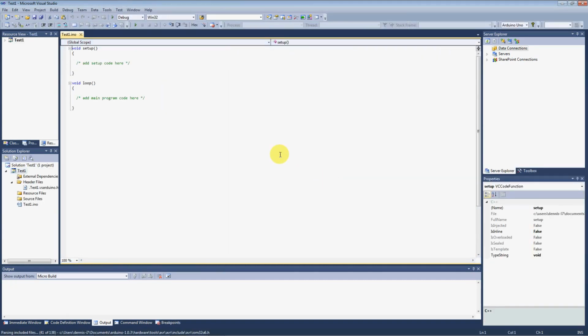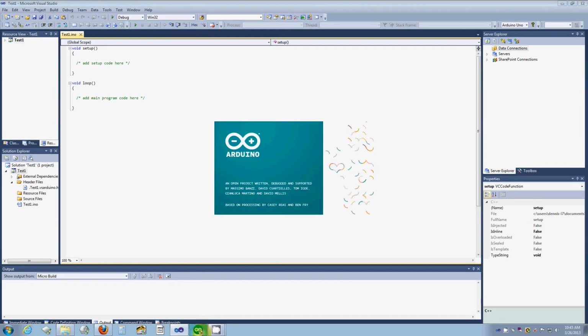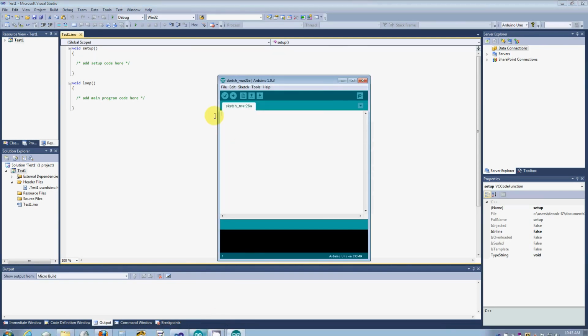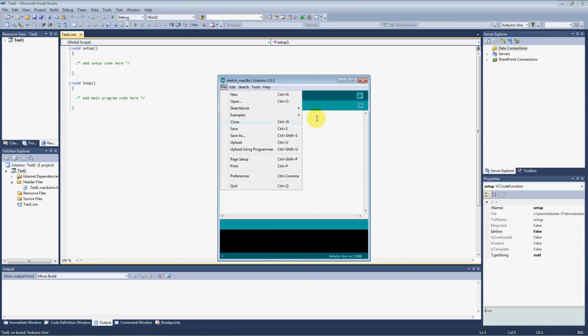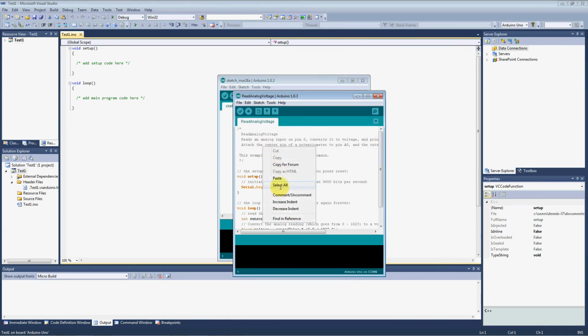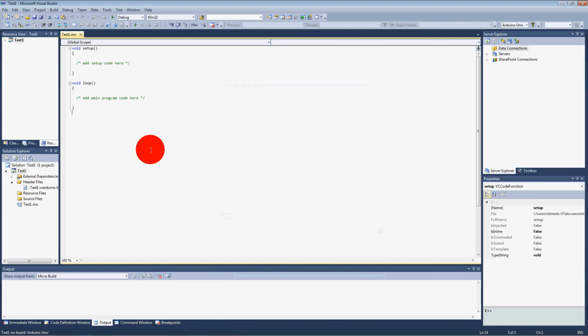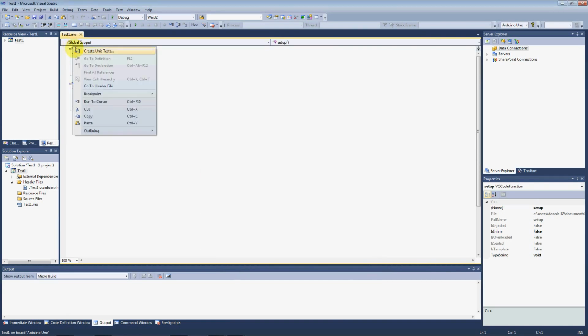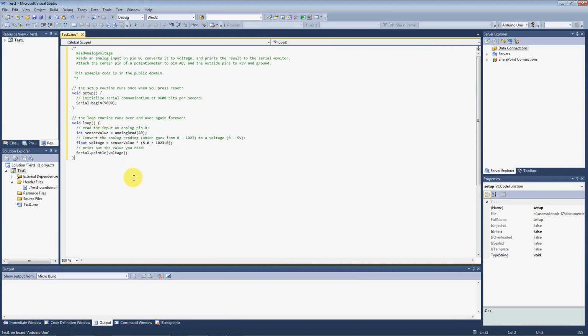Okay, it opens a solution. It has our code template here, similar to our Arduino IDE, and has our properties box down below here to the right. Let's go ahead, and I suppose the easiest test to give it would just be to open an existing Arduino sketch. Probably the easiest way is to open Arduino and open one of the example files, just a basic one, analog voltage. Select all, copy that. We'll come back into here and just paste it over the top.